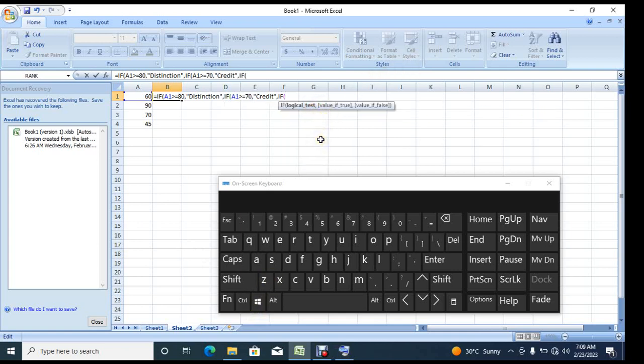Then say A1 greater than or equal to 40, comma, and then you define pass.